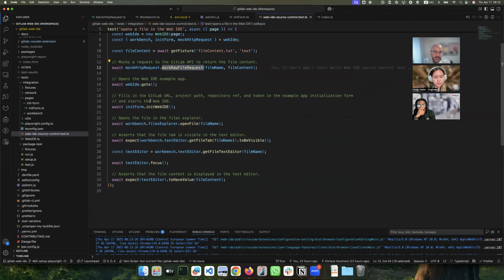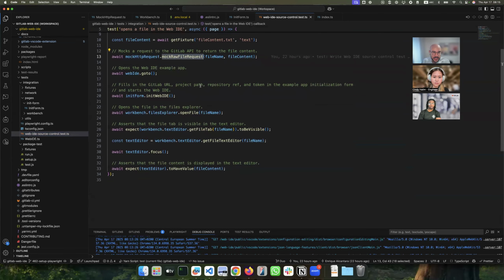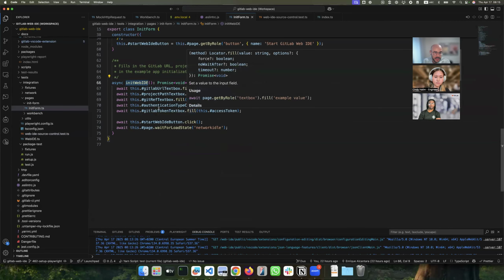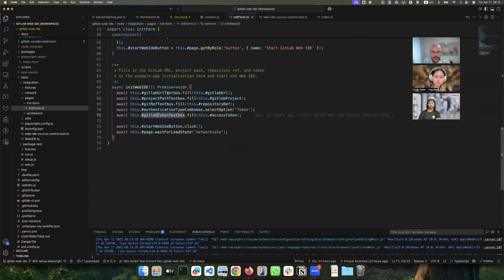Then I go to the Web IDE, I initialize it, I open a file, get a file tab, and then check that in the text editor there is a text editor open for that file and that it contains the file content that I mocked in the REST API. And the underlying implementation of these methods contains all the actual selectors and the Playwright commands.